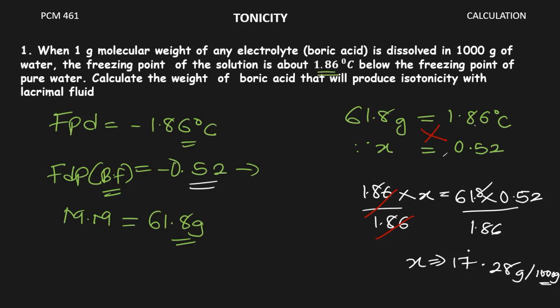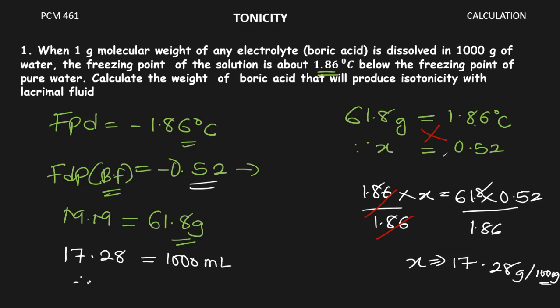Now, but most times, they usually give it in a percentage. Do you understand? So you might decide to say, okay, if 17.28 is equal to 1000 gram, 1000 gram of water is still the same thing as 1000 mil of water, right? Because the density of water is 1 gram per mil. So 1000 gram of water is equal to 1000 mil. So if 17.28 is to 1000 mil, now it is usually expressed in percentage.